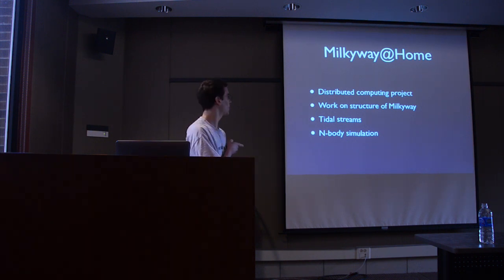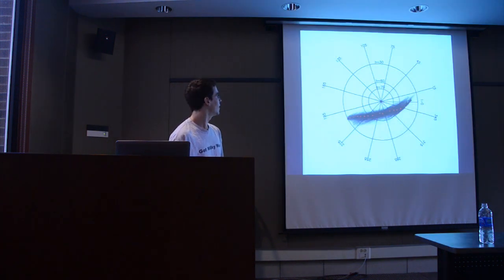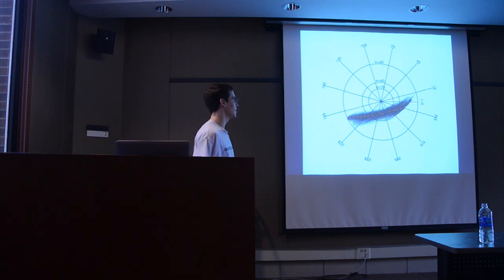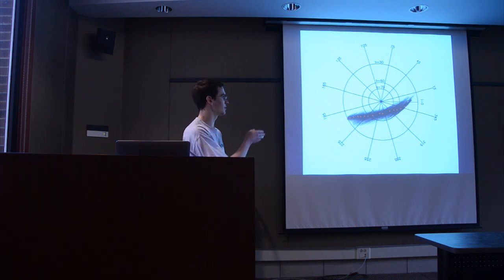There's also the second application, which does n-body simulations, which I know more about because I pretty much wrote it. So this is basically what the first thing does: it takes a sample of data from the SDSS and tries to pick out tidal streams from wedges of the sky. I'm not exactly sure what set of results this is, but the red dots are picking out exactly where the stream is, because they twist around like contortion type things. It tries to find the streams with some kind of statistical something or other.